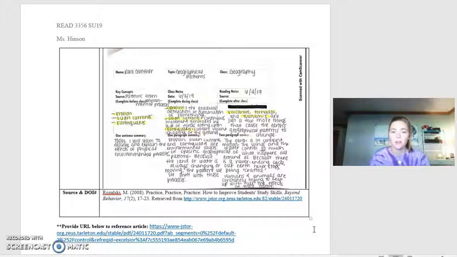The middle column is the notes that they take during class. So it's sort of elaborating on the key concepts that they were told they're going to be talking about. It's going into greater detail about all of that. And then the last column is their reading notes column. And this is to be done after class, after the lesson is over.